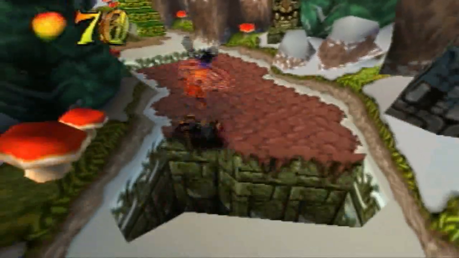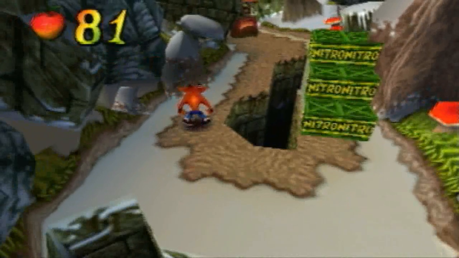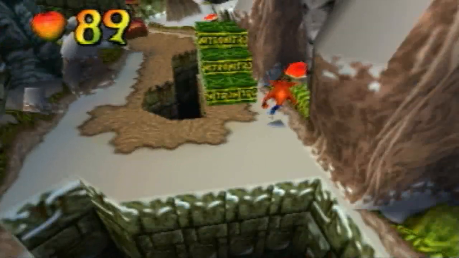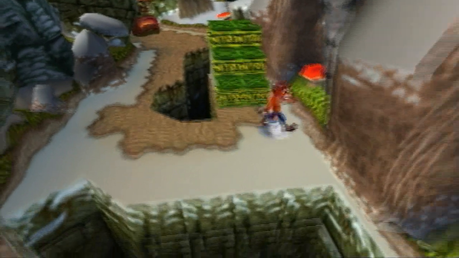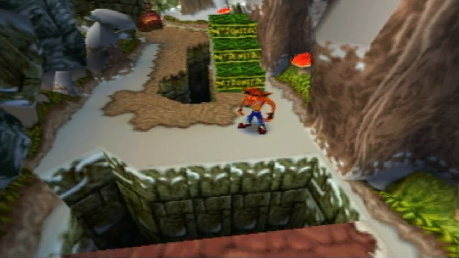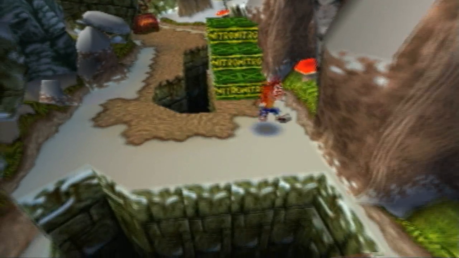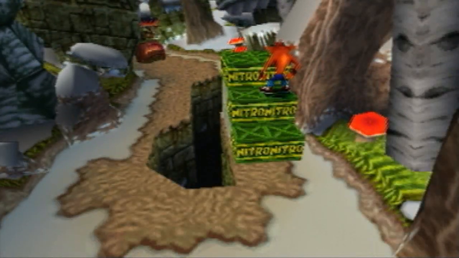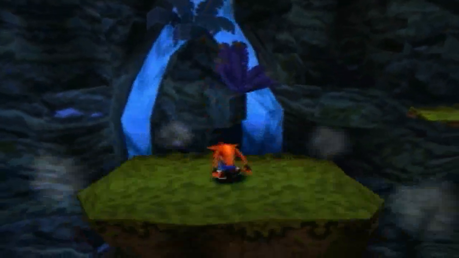But here it is. You can see that the nitros aren't jumping. They're just iron blocks painted into nitros. And it's kind of funny how me and my friend found this out a long time ago, and we just jumped on it and it didn't blow up at all. And there's a secret here. Boom. There we go. Sweet.